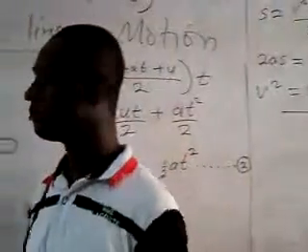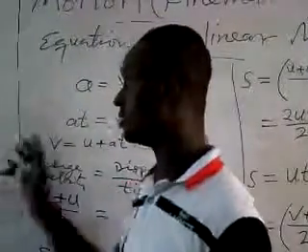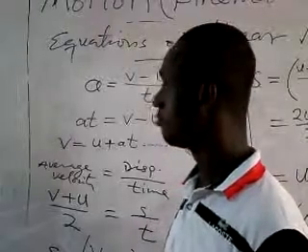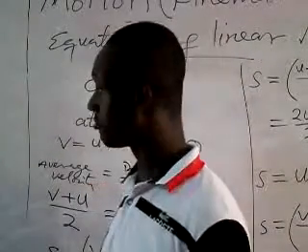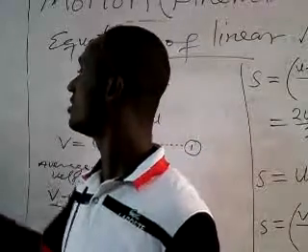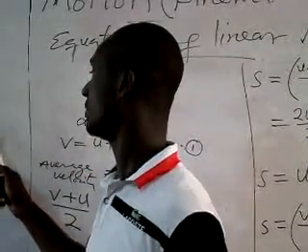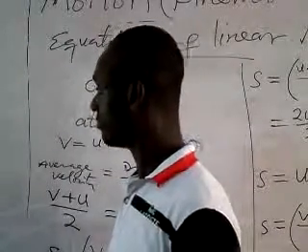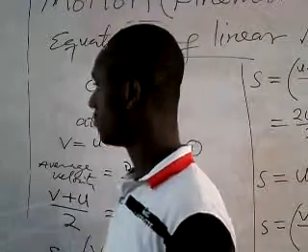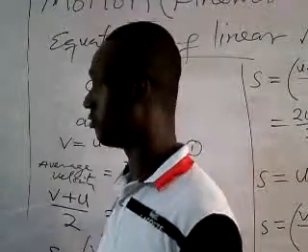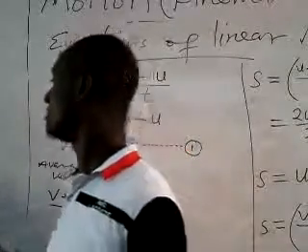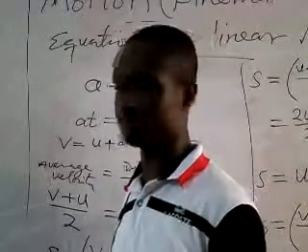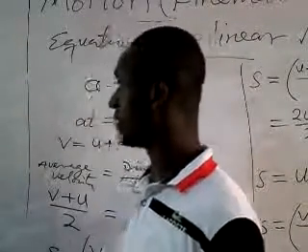And the next will be how to use this equation to solve questions. And all depends on the question given to you. So if you provide your data for the particular question, sometimes you'll be given final velocity, initial velocity, and then the time, and then you'll be asked to find acceleration. And you should know the type of equation you should use to solve for the unknown variable you have been asked to solve for. At times you will need one of the equations to solve one of the unknowns, then you can use another one to solve what you have asked to solve for. And we shall look at that one later.